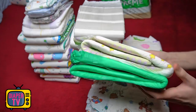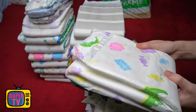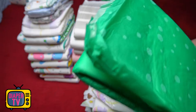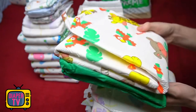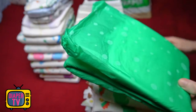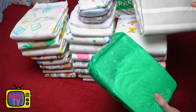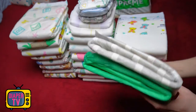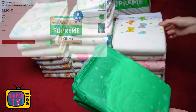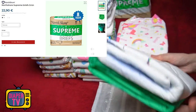I think both Crinkles and Better Dry are better for two reasons. First, they are more comfortable. Although all three are film diapers, Crinkles and Better Dry feel softer even before the first wetting. Supreme Briefs, on the other hand, tend to be harder, reminiscent of thicker medical diapers. The second reason is the adhesives — I find the wider adhesives of the Crinkles better, especially when you put the diaper on tighter. With the Supreme Briefs you then feel a bit constricted, which I find more uncomfortable. And especially with disposables, I'd rather have them tighter, since you can't re-stick them as often as you want.